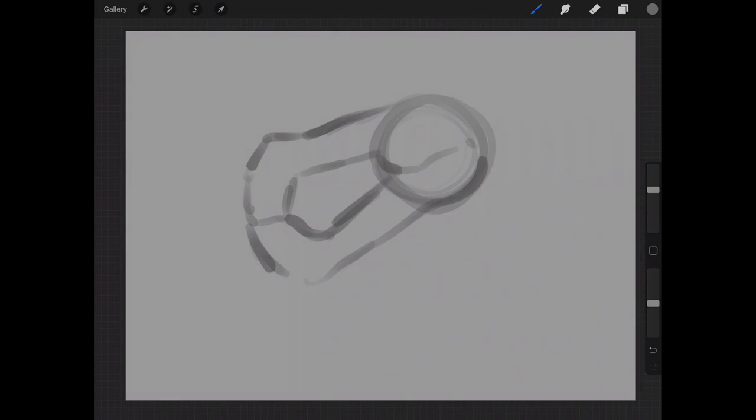So really, really loose at this point. There's not a lot of detail. It's really sketchy, and that's fine, okay? It doesn't have to look perfect at this point. So just work your way through whatever it is you're planning on drawing. And I will go ahead and put the Photoshop document and the Procreate document for this piece available for you guys so that you can look at it and edit it. And if you just want to try coloring it yourselves without having to draw it, that's fine too.